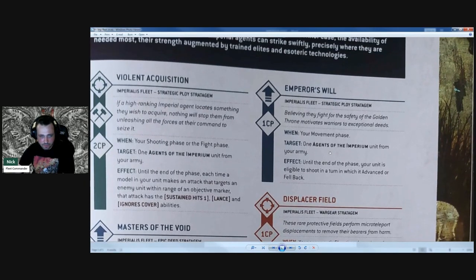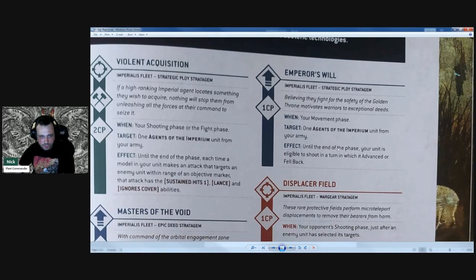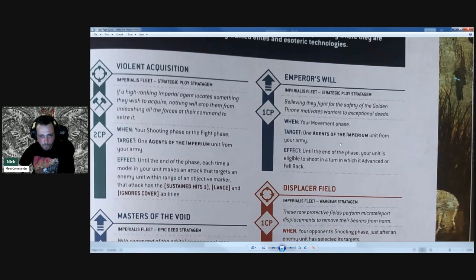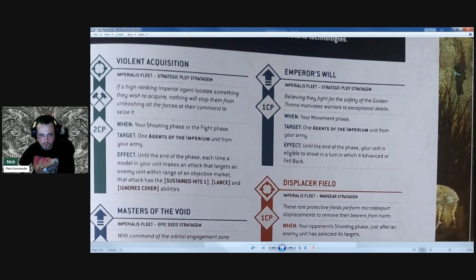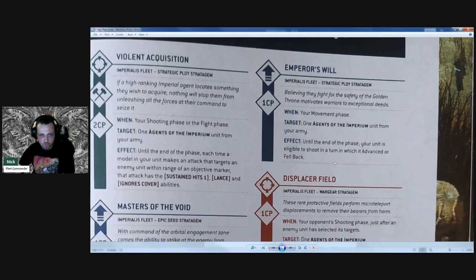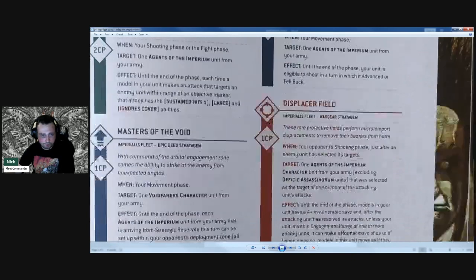This can work on a Vindicator assassin. This can work on a Rhino. This can work on a Deathwatch veteran squad. So you've got a good amount of variety here. This does not give you the ability to advance and charge, but fall back and shoot is situationally very good.